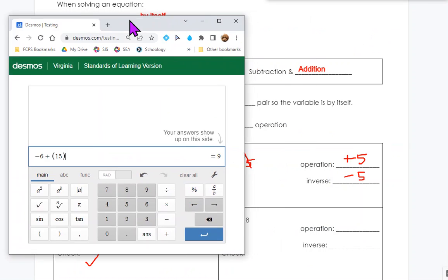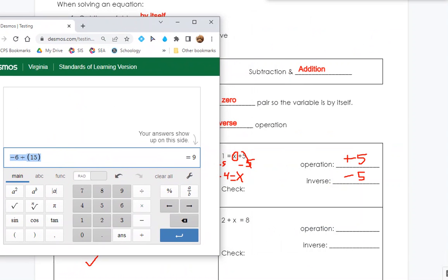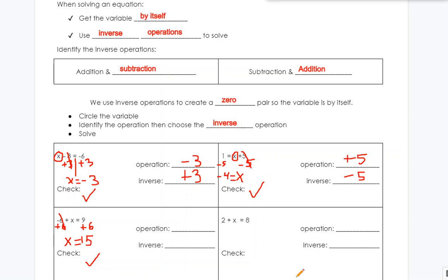Let's check our work real quick. So let's plug that in. It says x plus 5. So x we said was negative 4. And let me delete all this other stuff on here. There it goes. X, negative 4, and then it says plus 5, and that equals 1. And that's what they wanted it to equal. So we know we got it right. We checked and got it right.